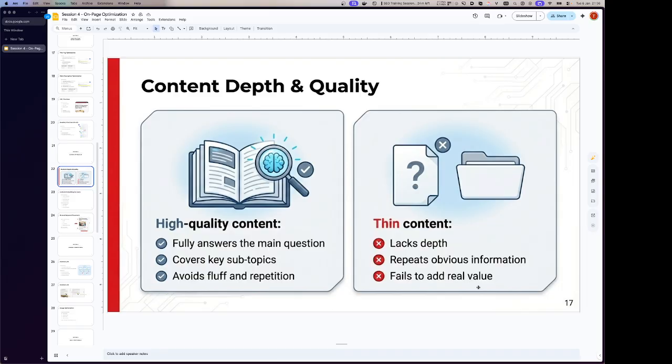It looks simple, but it is not. As I scan and crawl our pages, we have so many thin content pages.